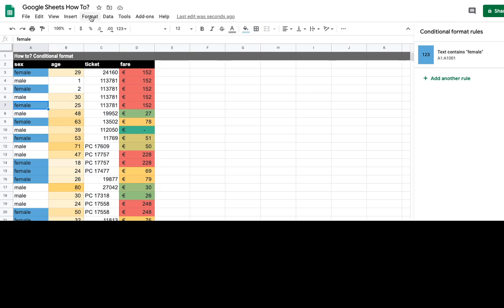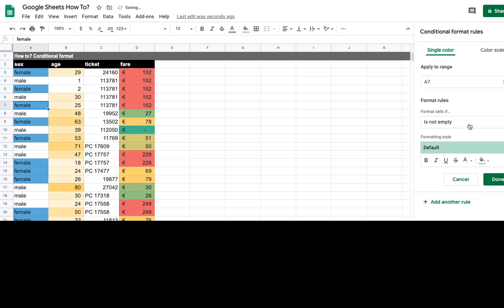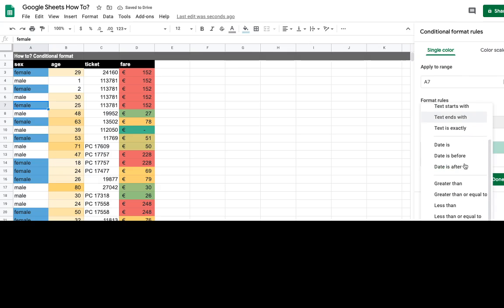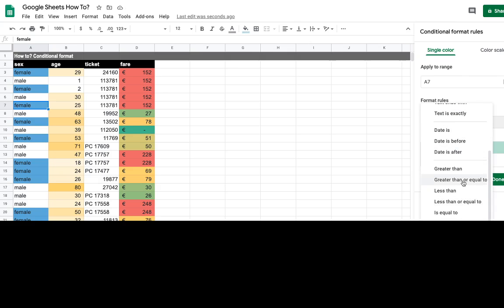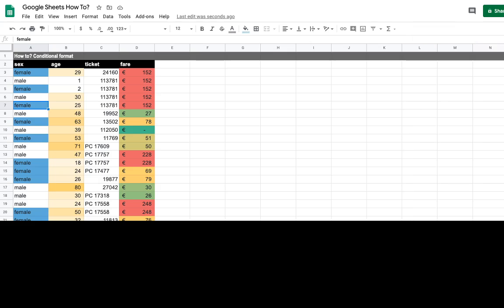As I said before, I recommend for you to go in here just to play with it a little bit and see what are the functions and features that Google Sheets offers. And it's a very, very strong capability to know and to use when you're working with Google Sheets.